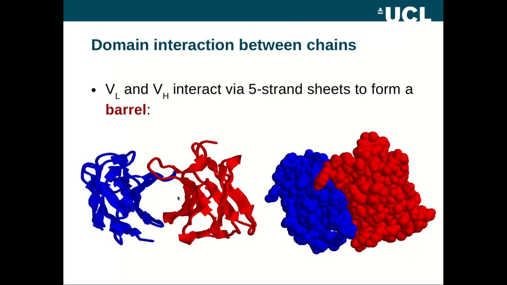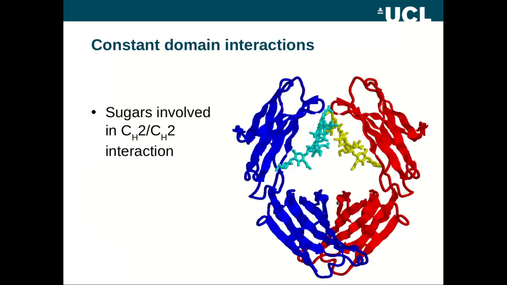Now, of course, this barrel is not actually hollow. Once you put all the atoms on and the side chains, you can see that actually it forms a really well-packed structure where the two domains interact with one another. The exception that I mentioned earlier to the good interactions between the chains is between the CH2 domains, and that's because of these sugars that interact instead and mediate the interaction between the CH2 domains. As I mentioned earlier, that's really unusual. We often get glycosylation occurring in proteins, but normally those sugars are on the outsides of proteins. In this case, they're actually mediating this interaction between the two domains.